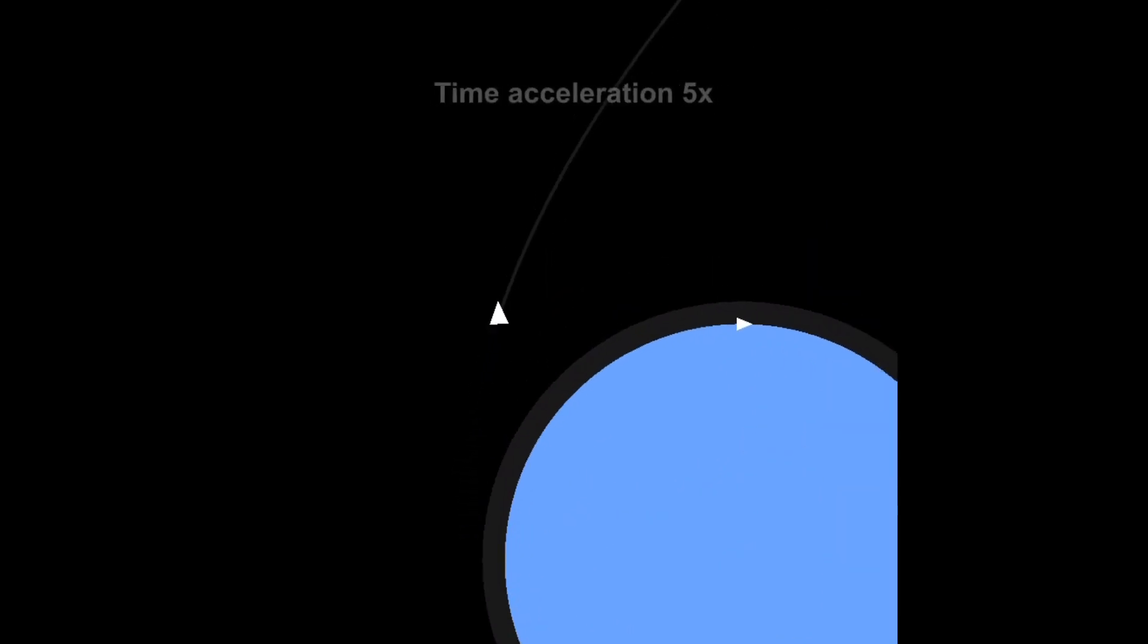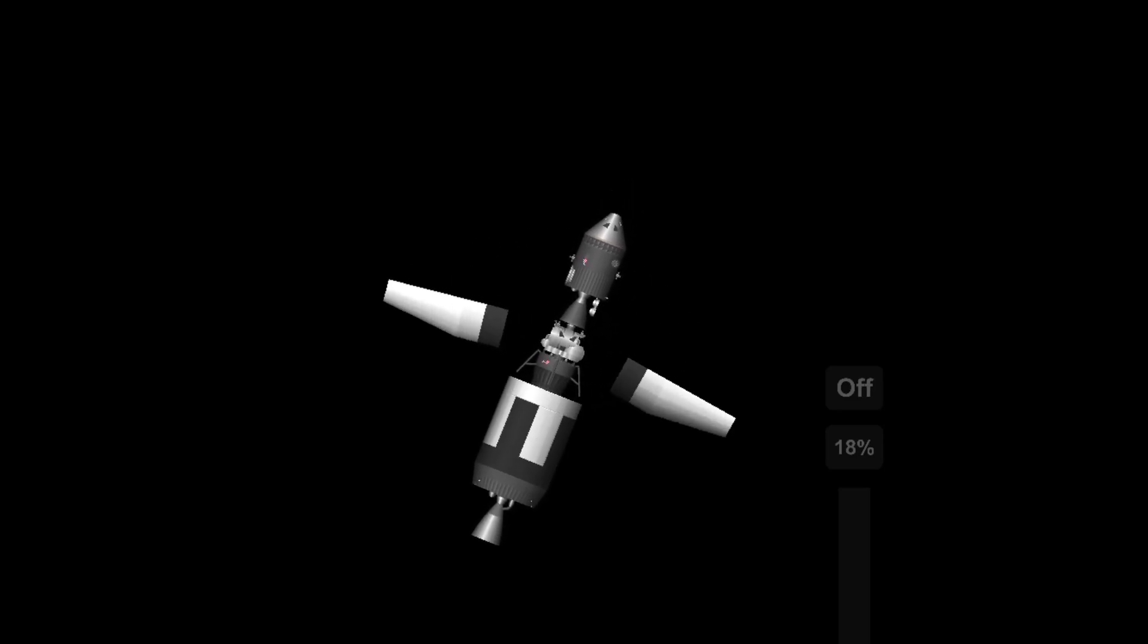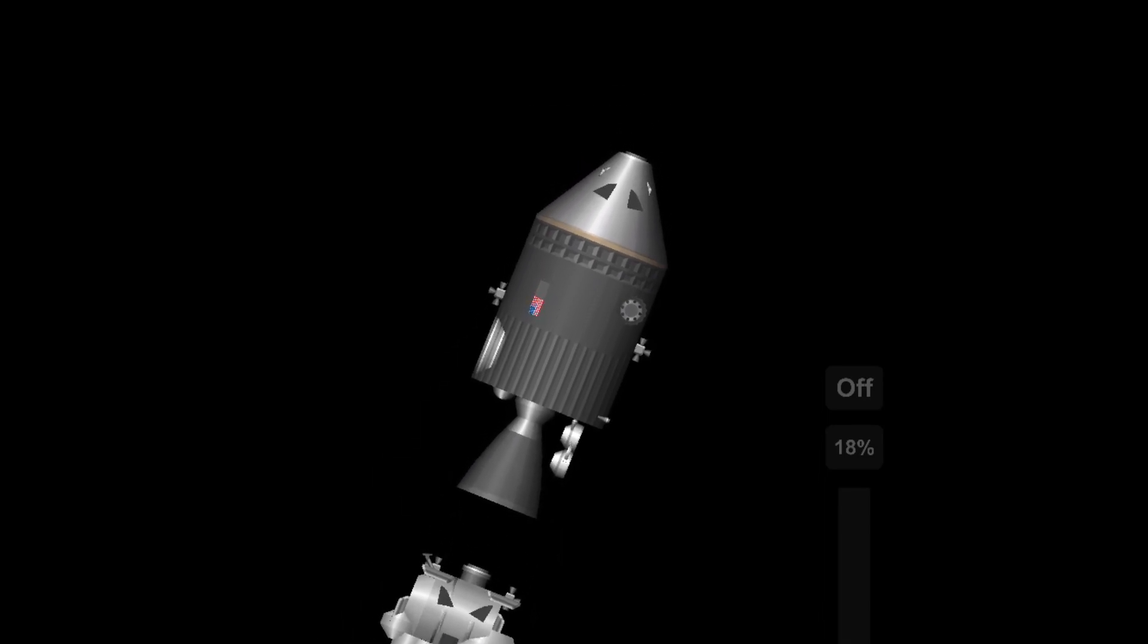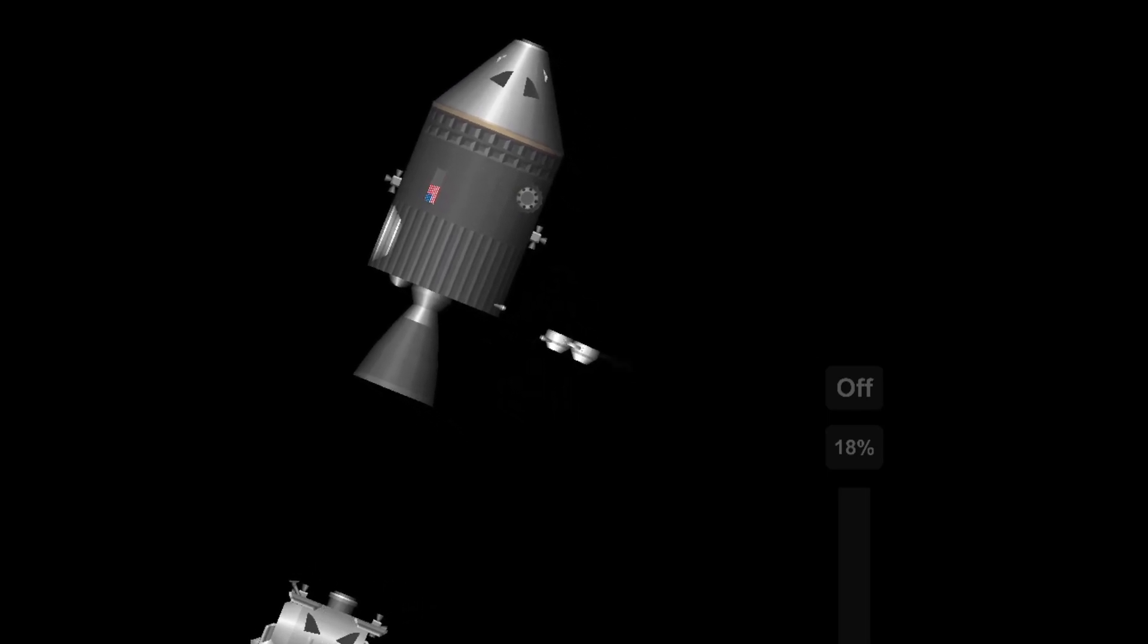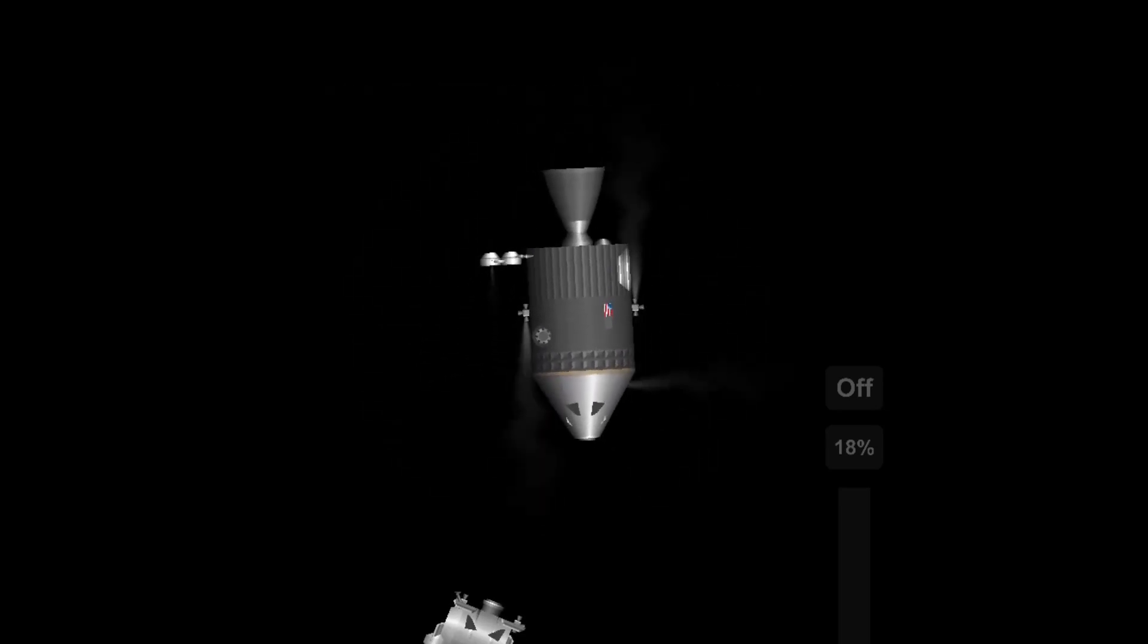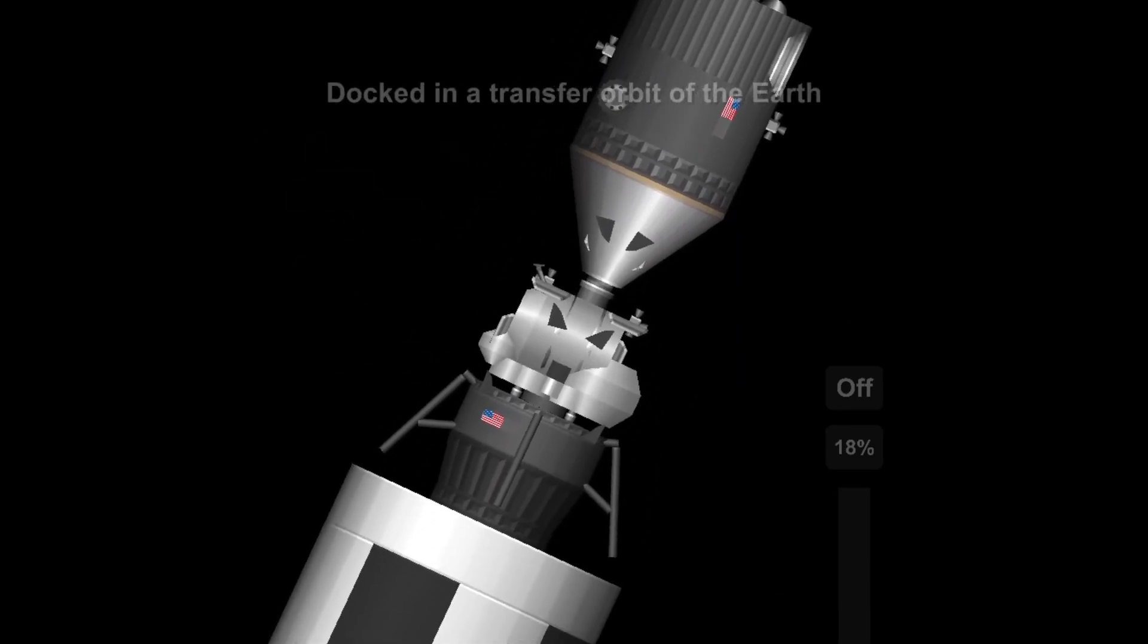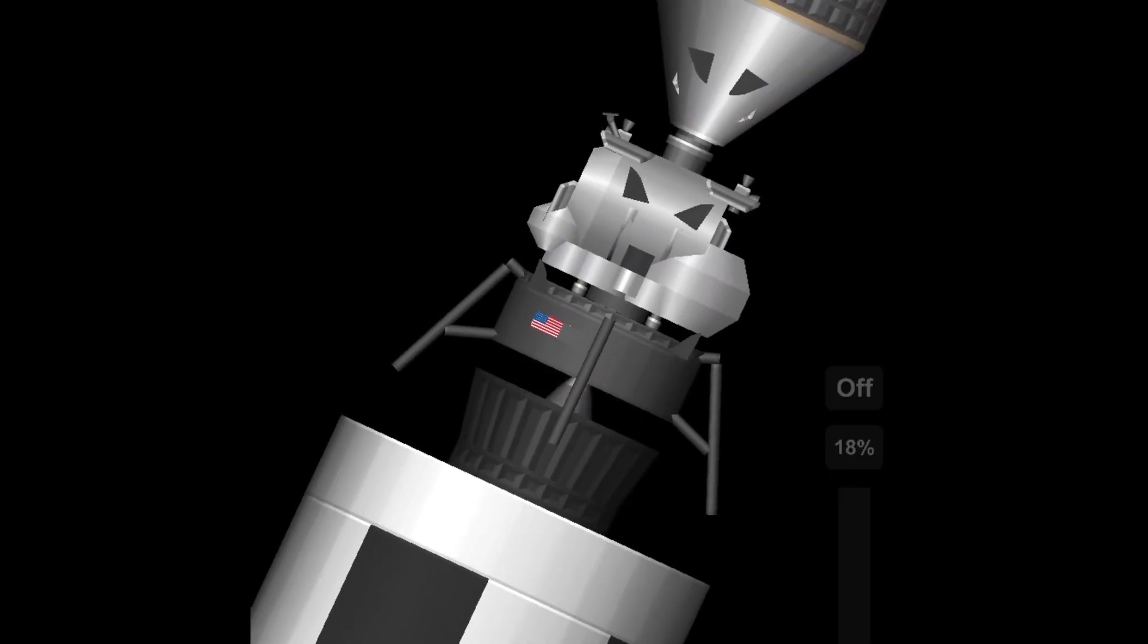I just wanted to put an old twist on the Apollo missions so it won't be... Oh, there you go. The Earth, it looked beautiful right there. You might have noticed we launched at night. I just did that. So, you know, it's a little more secretive because during the day there's a bunch of people at Kennedy Space Center and the visitor complex and stuff like that. So, yeah, I didn't want to attract attention from the giant Saturn V launching. Yeah, hopefully nobody heard that. Yeah, the launch pad was covered with sound pads. The sound suppression system had way more water than usual to try to cover up the sound, but it was still very noisy.